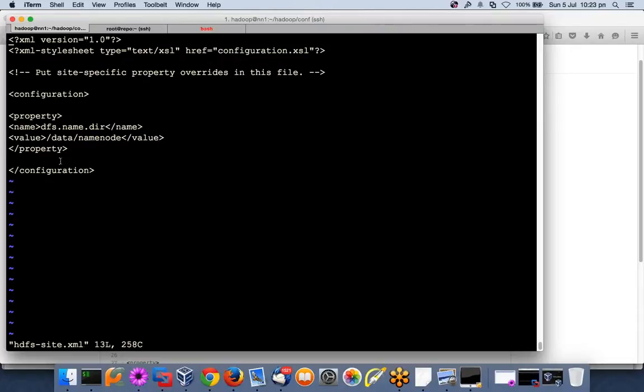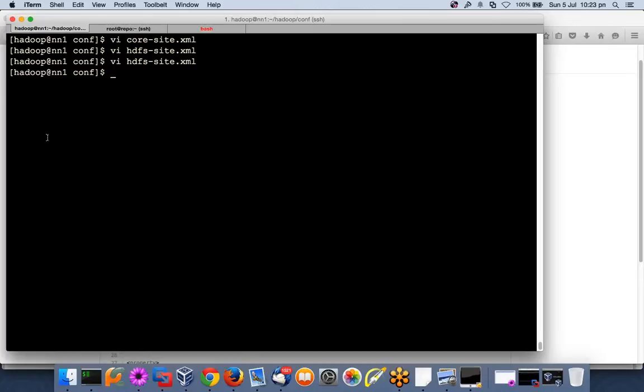So what I said, this will be the path /data/namenode. So I have to create a directory by this path. This could be a directory on your operating system hard drive or a separate hard drive.